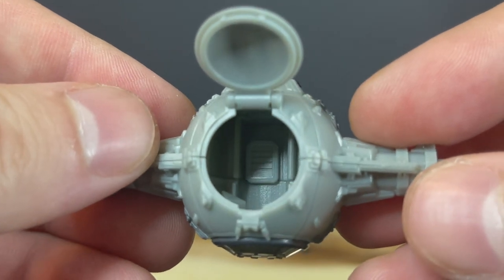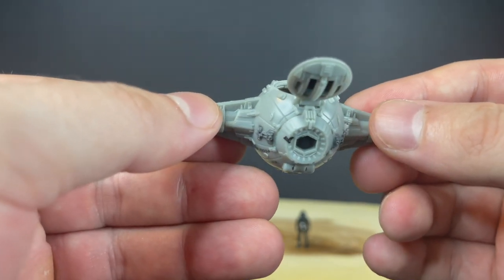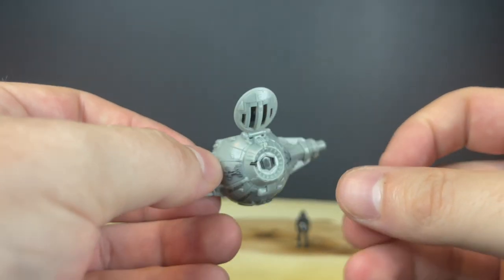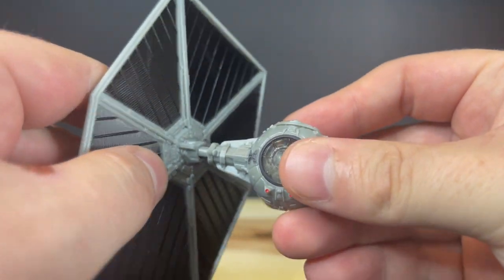There is a lot of detail to these tiny ships, and that's another one of the great aspects of these. It's very, very tiny, but there sure is a heck of a lot of detail. Even looking inside, you can see the control panel, you can see the back with the engine and everything else, and that opens, and that opens, and the little button right here, which I'll show you what that does in just a second.